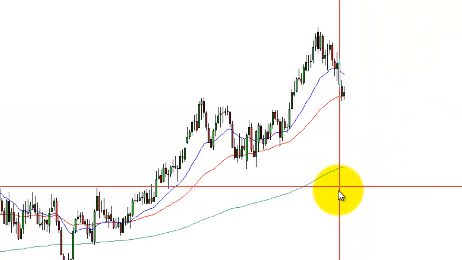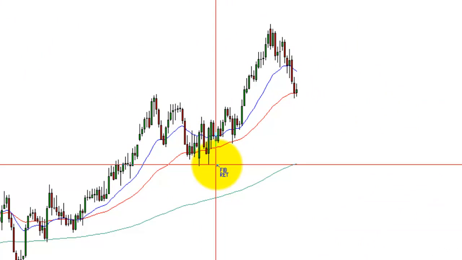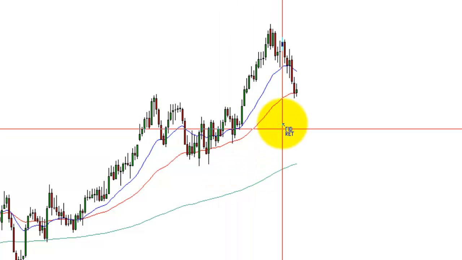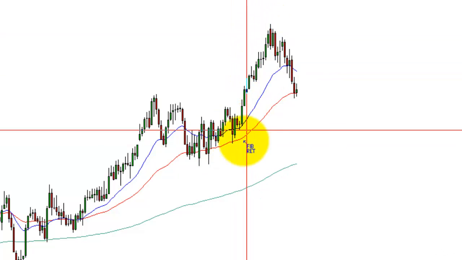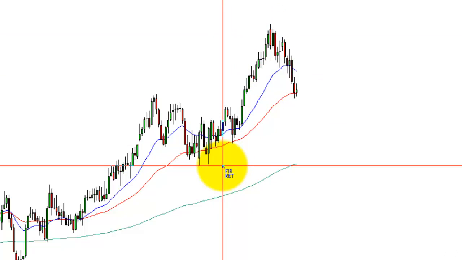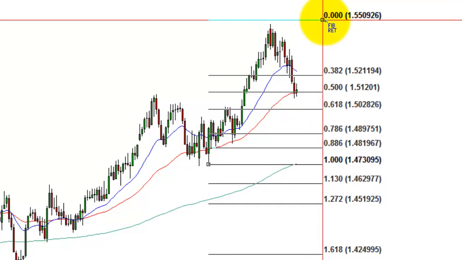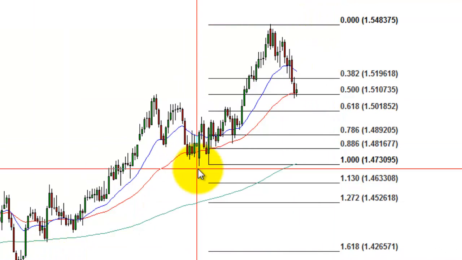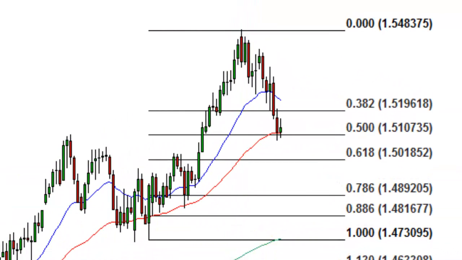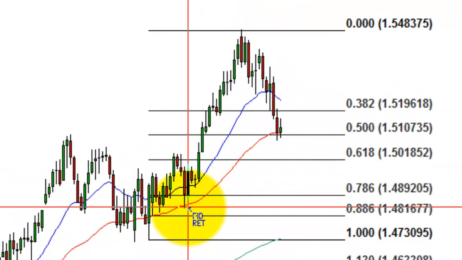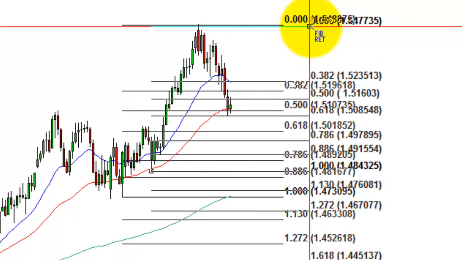We can also use what is known as a Fib cluster if we decide to take it from a different swing low, and we can do that very easily. So for example, we took it from this last swing low to this most recent swing high. However, if we take it from the swing low before the last one and take it to the most recent swing high, we can see that it's actually respecting the 0.50 Fibonacci level as well. So we have what we can refer to as a Fibonacci cluster, where we get an overlap of Fibonacci levels when drawn from different points.